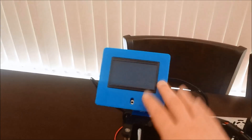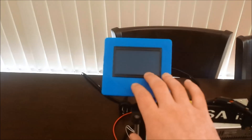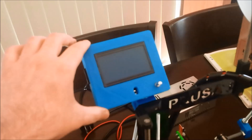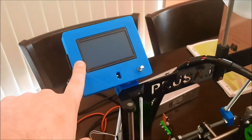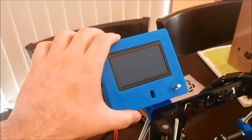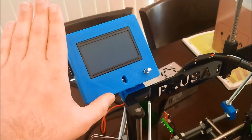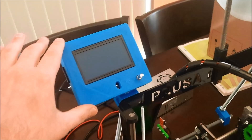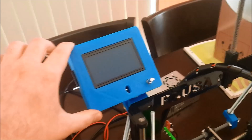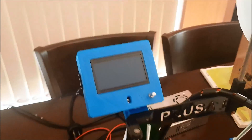Finally got around to attaching the graphical LCD screen that I purchased off eBay — about 25 Australian dollars. It didn't come with this blue case; you can download cases for these LCD screens off Thingiverse. That took a couple of hours to print, actually quite a while because it is so wide and flat. I had a couple of issues with lifting or warping with the ABS, so it took a couple of goes plus quite a large brim to get it to stay flat. I'm looking at ways to fix that — that'll be another video.